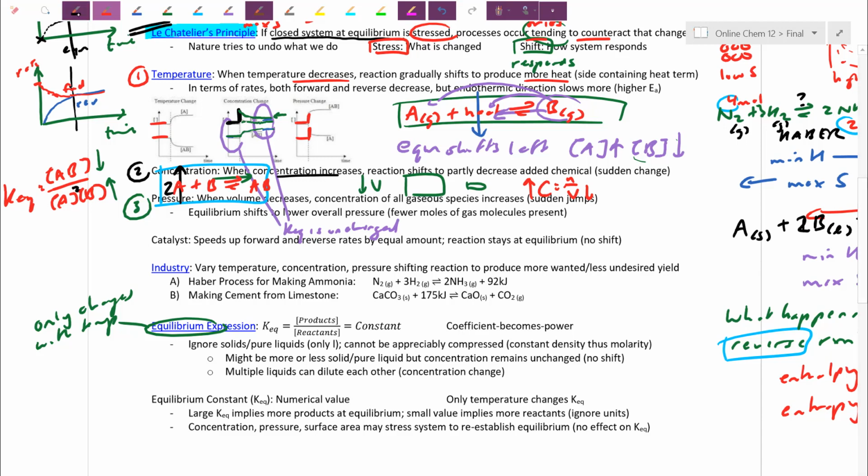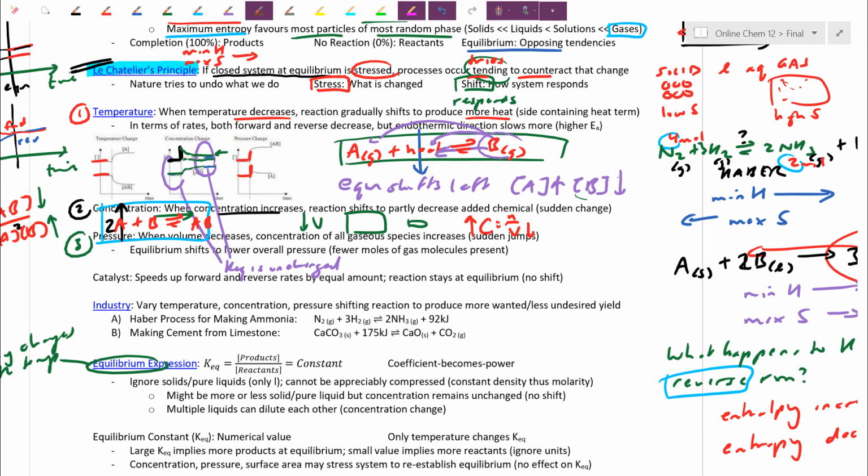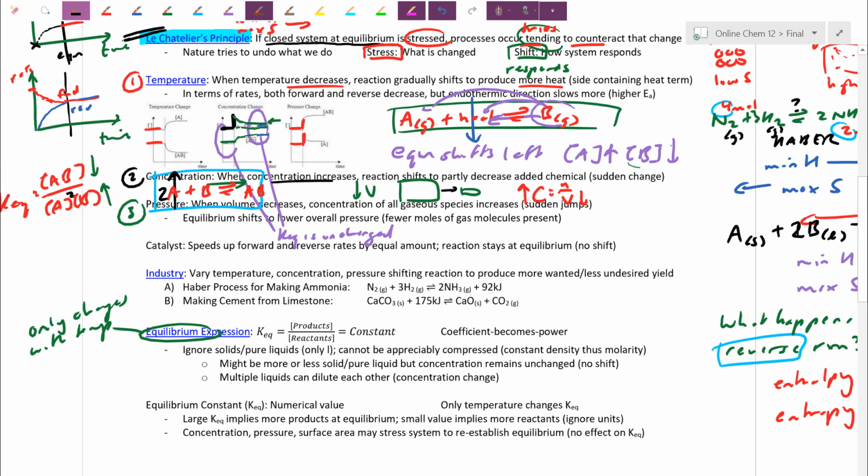Then what's going to happen is, let's say back to my Haber process, if I did have one side 4 moles and the other 2 moles, seeing as I have so little room here, I'll probably want to shift to save some space. I want to lower the overall pressure. Let's go to the side with fewer moles. Maybe in this case I have fewer moles of AB gas, so I'm going to shift towards producing more AB. I'm going to ditch the side that has A and B like that. Okay, so make sure you're able to do Le Chatelier.